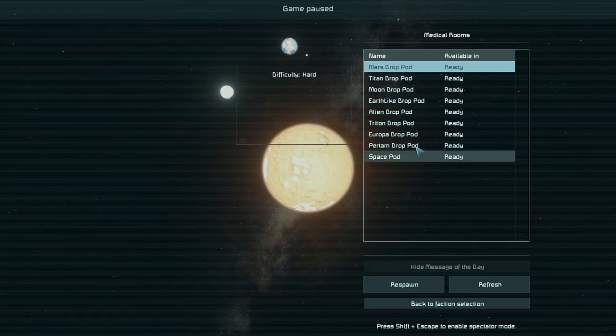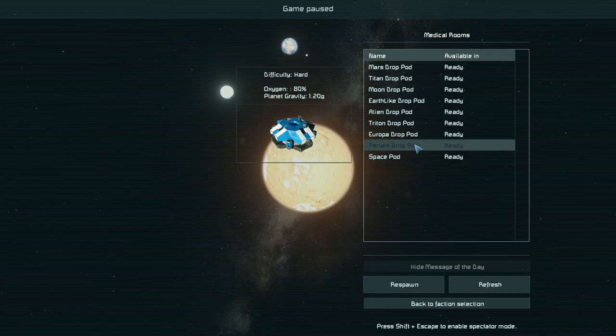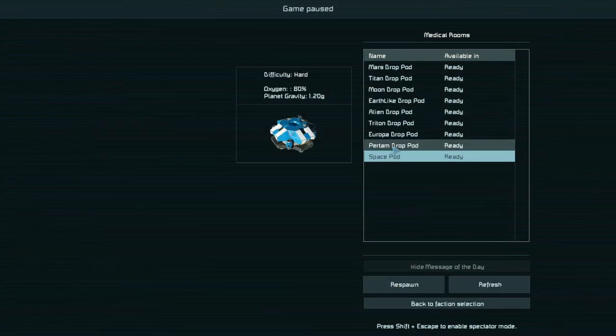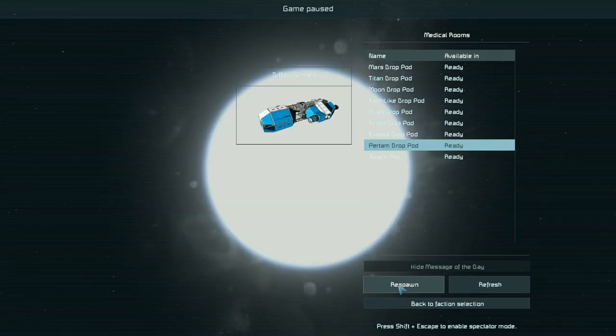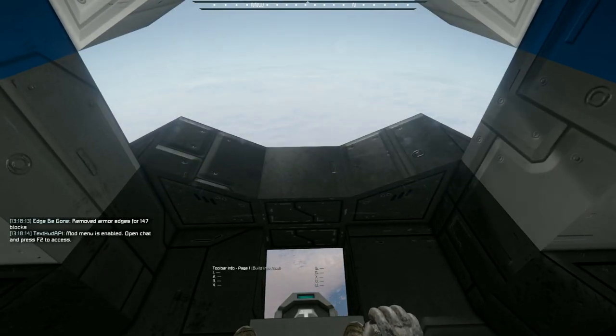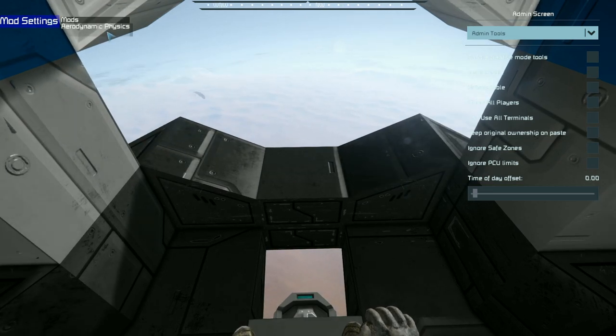And we have loaded in. Let's start on Pertum, because it's pretty much the hardest planet to start on. Other starts like the spaceport are pretty much the easiest, I guess. But let's start on Pertum, just because I can. And here we are. Let's also set up some settings in the world.